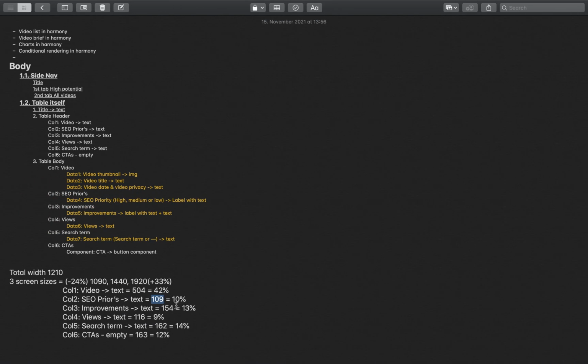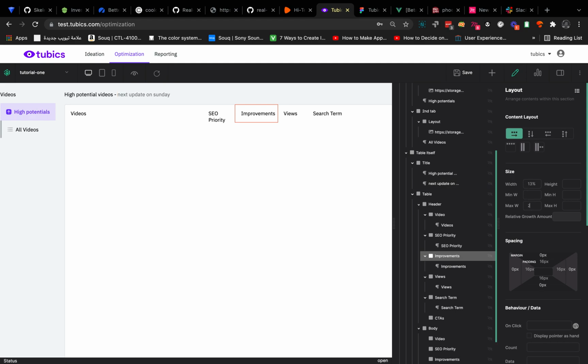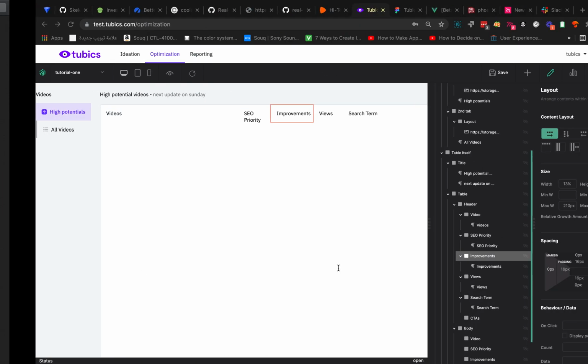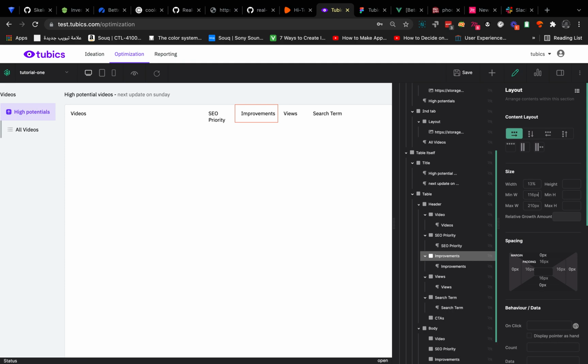And for improvements, if we add 33%, that would be, let's say, 210 px, and if we divide it, that's 75%, maybe 116 px, let's say.